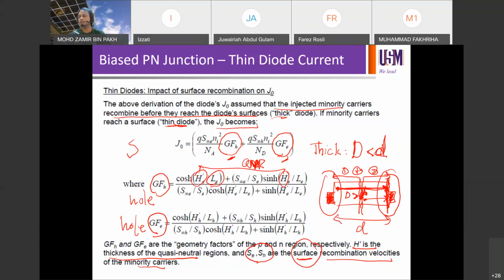For example, if you talk about semiconductor devices, if you look at solar cells, you can compare these two conditions. If you want to say thick diode, you can look at the solar panels on the roof, which are based on silicon wafers that I showed you last time, the blue one that I was holding during the class.